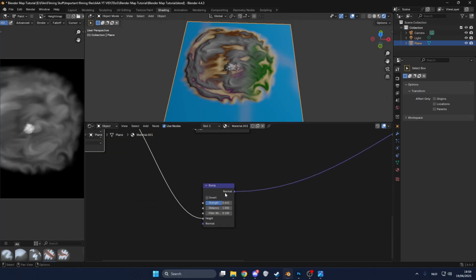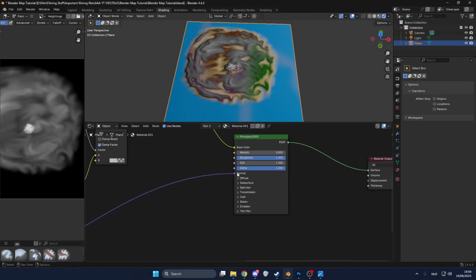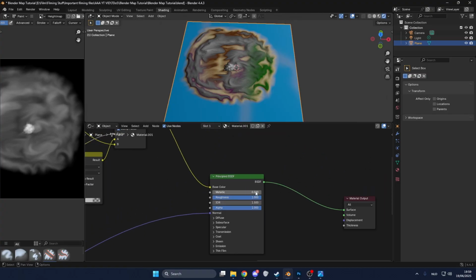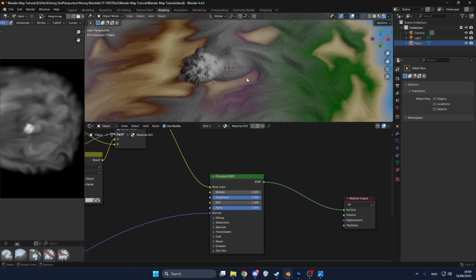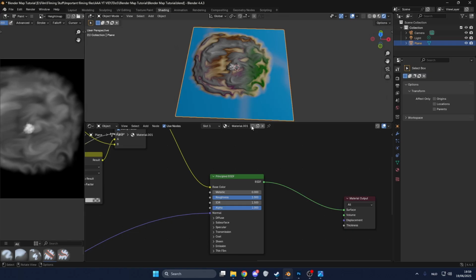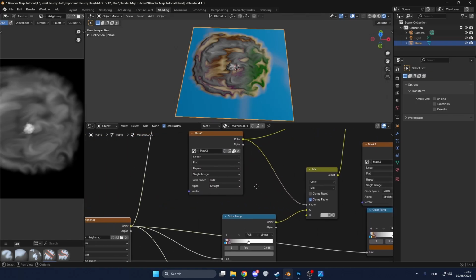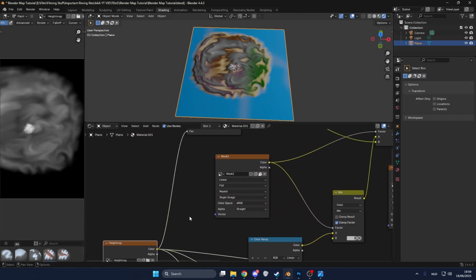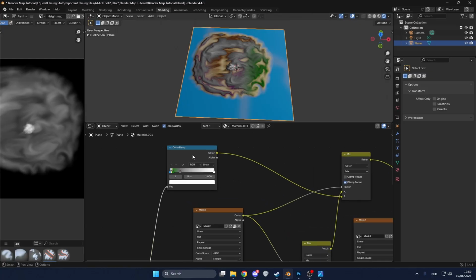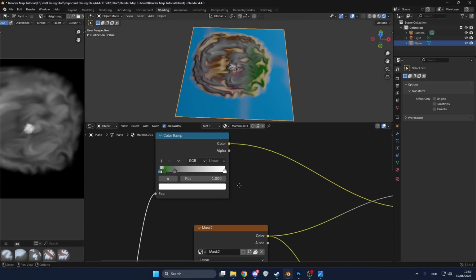First, I went and put it into a bump map, and put the bump map into normal. And then this is the base color. And now you have the beautiful bumpiness. And then what I did was I put the height map into a color ramp. This is like the gradient ramp, right?